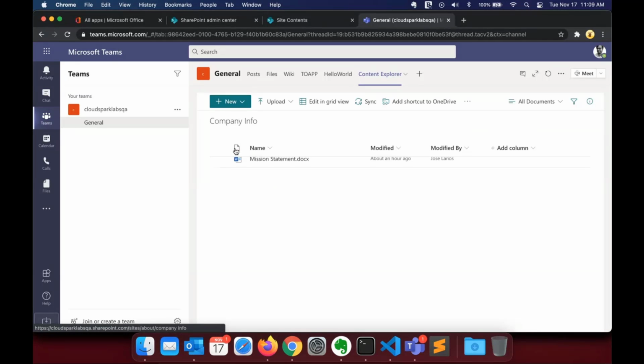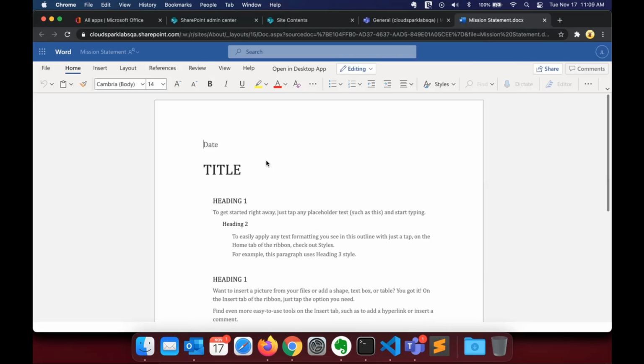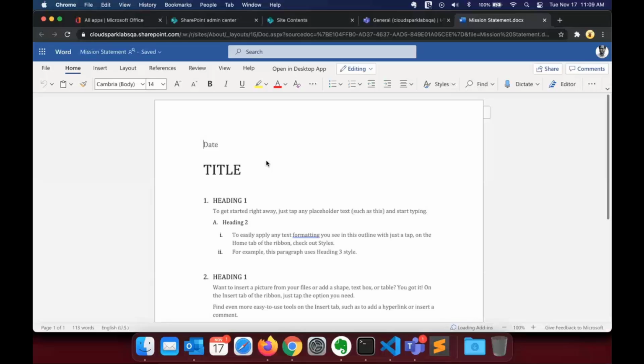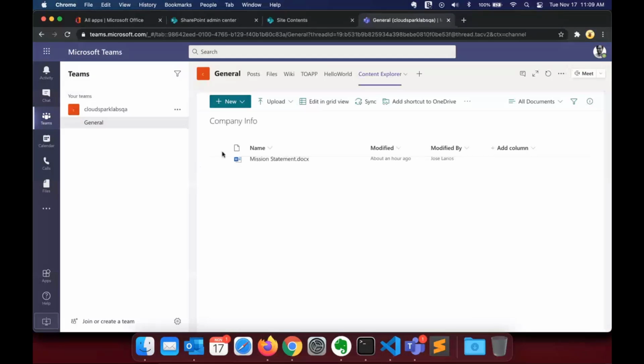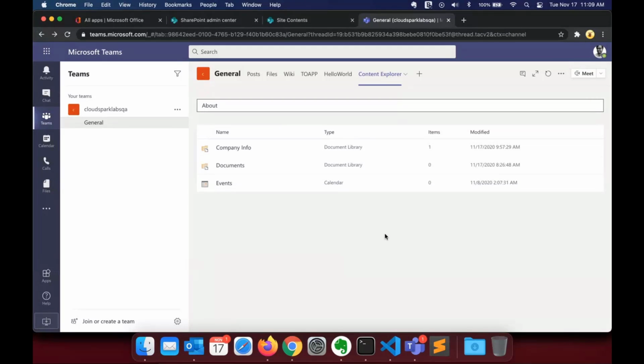Now we can select a given library and navigate to its contents. This now links us directly to the library in SharePoint. So what we're seeing now is a SharePoint page for the contents of the chosen document library. If we wanted to open a file, we can go ahead and click on it. We'll open up a new window in SharePoint for file editing. So let's close this down and go back to our Content Explorer screen.